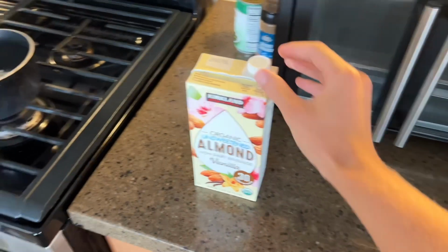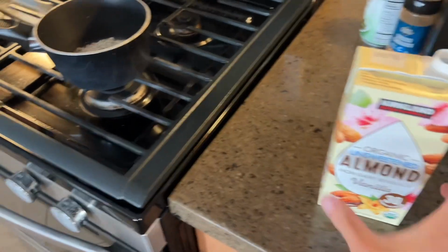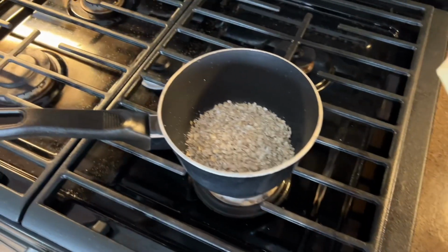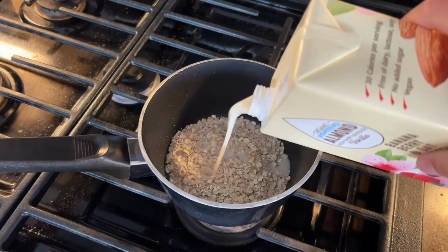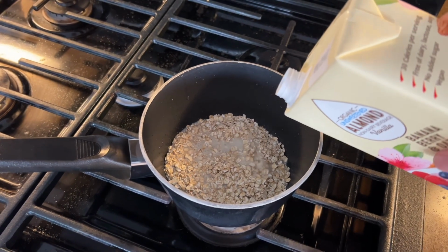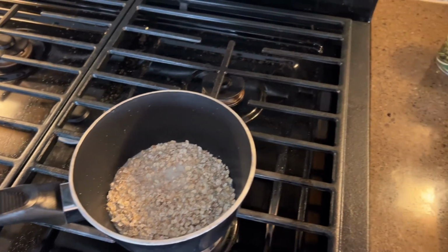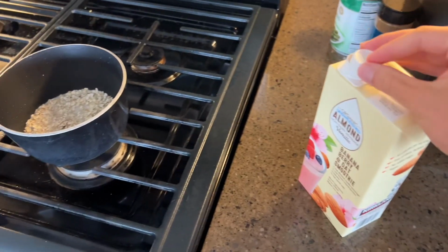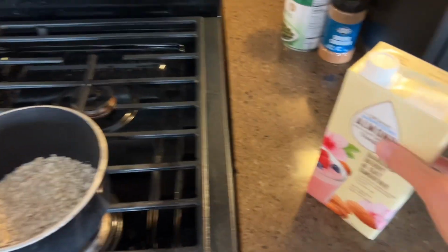First I put the oats in, and then some almond milk, because it's good for you. I put in enough to cover the bottom of the oats, to touch all of the walls of the pan, though it really doesn't matter how much you do. If you do more, the oats are a little softer. If you do less, they're a little bit more firm.